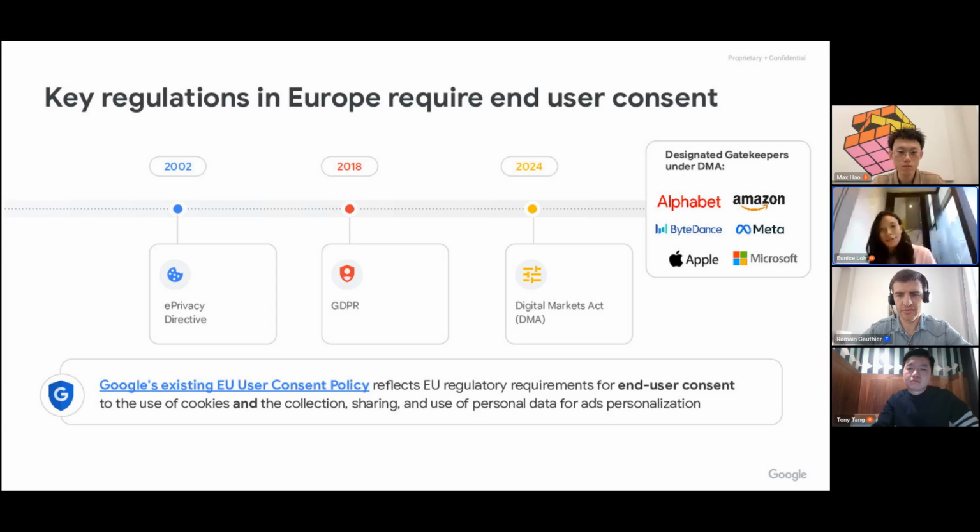So it's a bit of a double security in terms of user consent. First of all, the GDPR makes sure that advertisers collect the right user consent, and the DMA makes sure that when you pass the consent to us, we are doubly sure that this is consented. That's what we are looking at from a DMA perspective, which is why Google Consent Mode is there, to allow you to communicate those signals to us. If you would like to read up more about it, we have the Google EU User Consent Policy. It has quite a bit of detail to help you understand the situation happening right now in the European region, just so that you can be familiar with it.